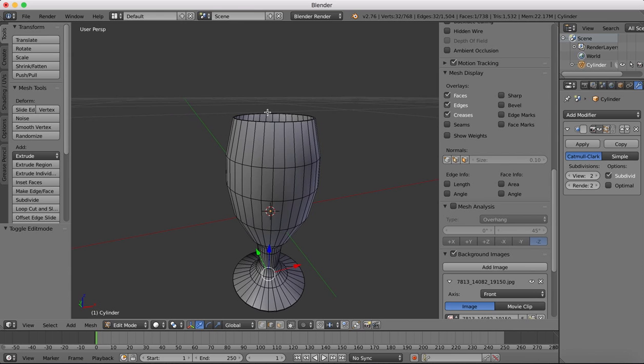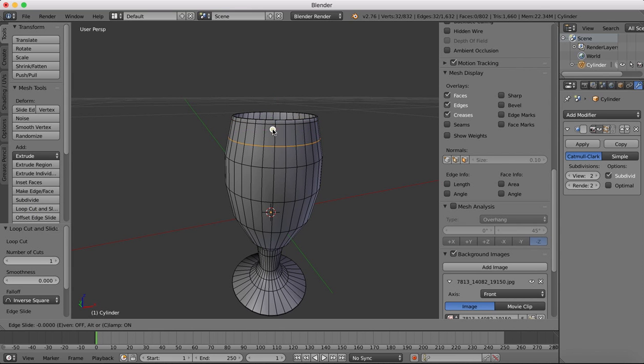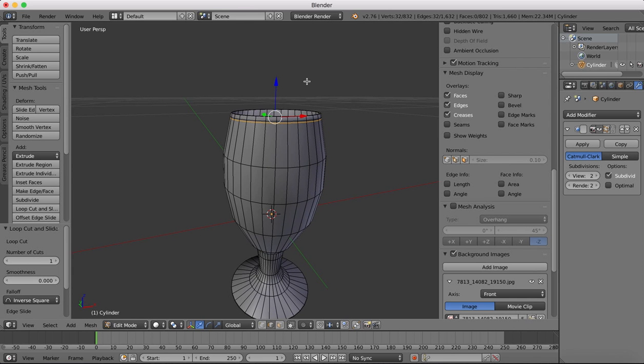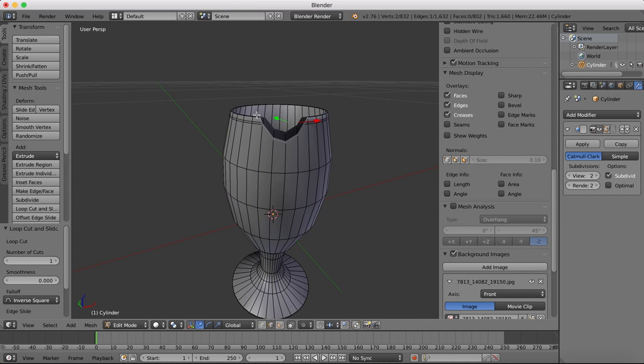So here in edit mode, we're just going to add in a couple more loop cuts. So we'll put 1 and 2 there. And now I'm going to grab this top edge. Actually, I'm going to move those loop cuts up a little bit.